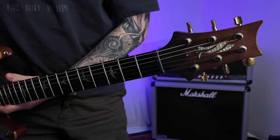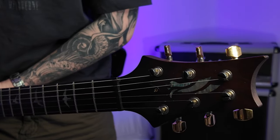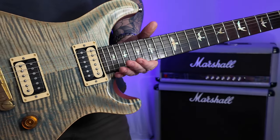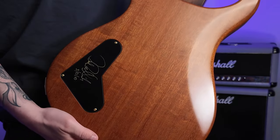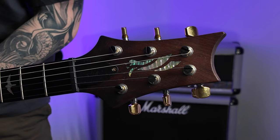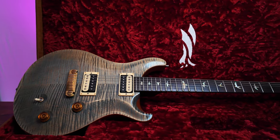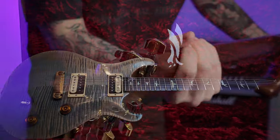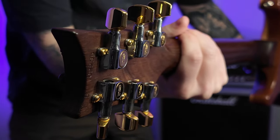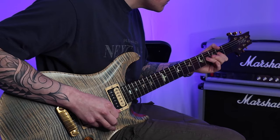The Modern Eagle, alongside the McCarty that PRS make, is actually thicker in body size than the Custom Series, so it feels a little bit more Gibson-y, and personally I think it creates a little bit of a better tone, a little bit more of a well-rounded tone. The Modern Eagle logo on the headstock is different than the usual PRS signature, and other features are it has 22 frets, abalone bird inlays, Brazilian rosewood headstock veneer, PRS Phase 2 locking tuners with gold buttons. We also have a PRS stop tail bridge, which is really nice. It's like a wraparound bridge and stays in tune really well. Also creates lots of sustain.